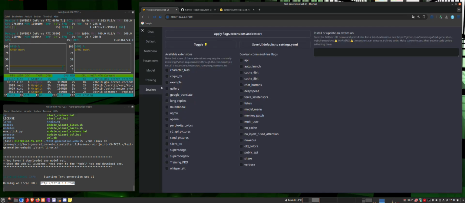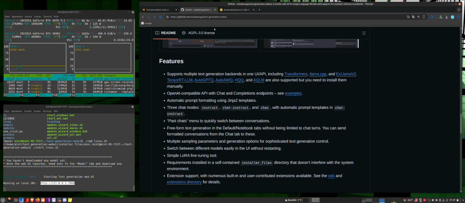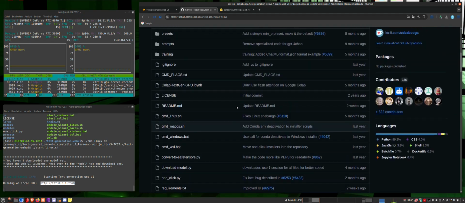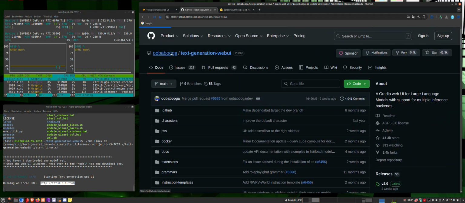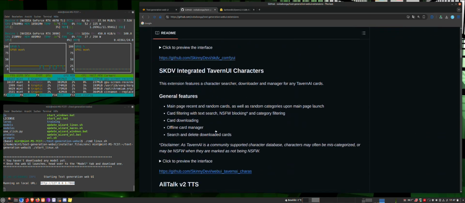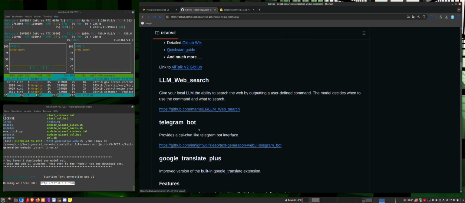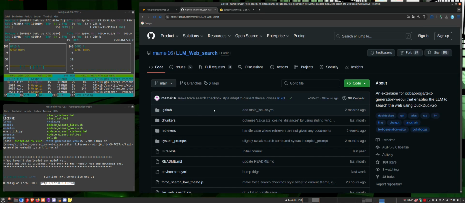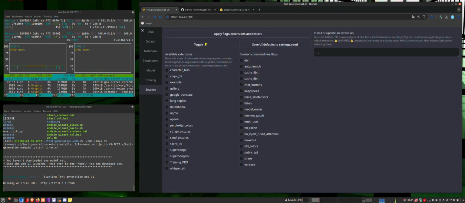First, here's the session tab, and here are the pre-installed extensions, which sometimes work and sometimes don't. And the extension I showed you earlier, back here in extensions, you can just, for example, copy this line and bring it in here, and this extension will then be installed if you hit enter.